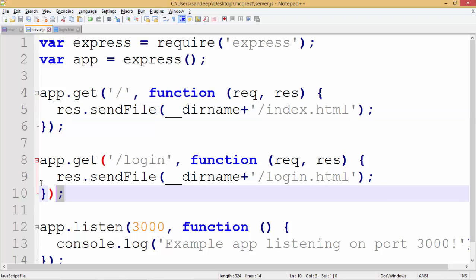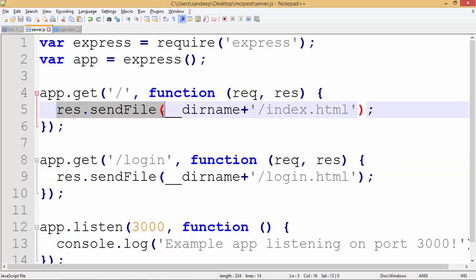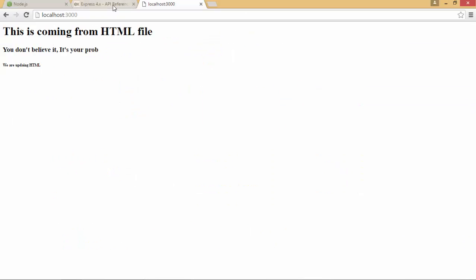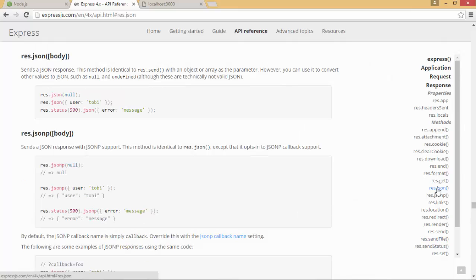So this was just to demo so that we get some familiarity with what this app.get is and what these request and response parameters are here. Fine, so we understand response.sendFile, response.send. There is one more function which is more important from a REST point of view, and that function is response.json. Now this is something that we'll be using quite often, and this is the backbone of any web API.